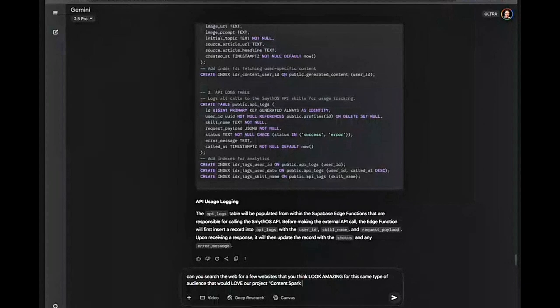Those sites can inspire me by their design system. Find the best sites and then make your thorough top 5 list and return the URLs.